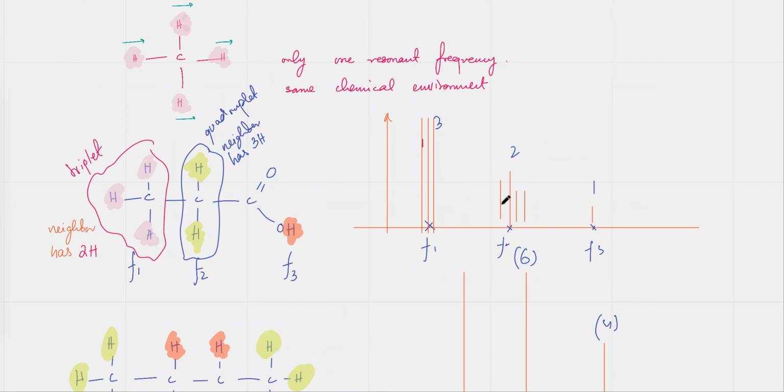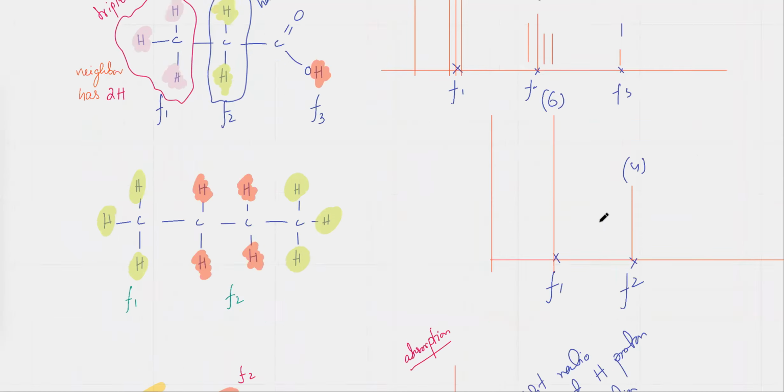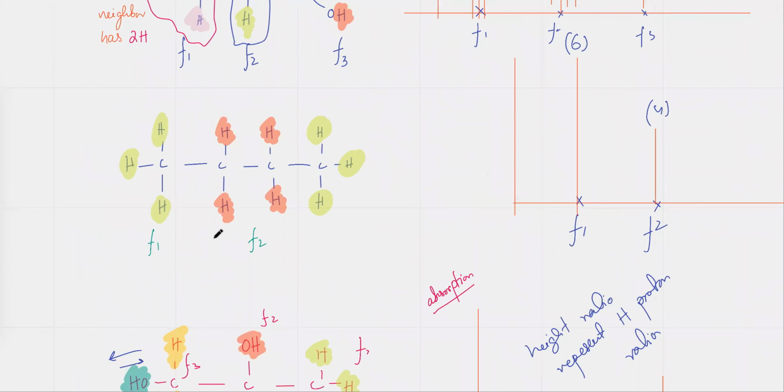And the final rule stated that the OH peak is not going to split, or the NH2 peak is not going to split, and it won't cause splitting to anyone else. There would be no splitting because of this H proton. So you don't have to count this. You don't change this one. That's the rule.